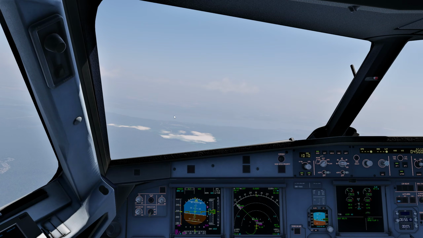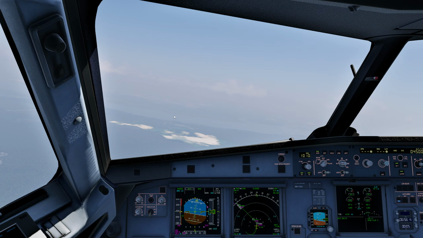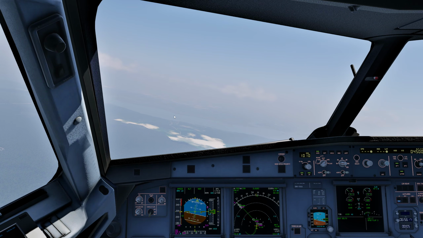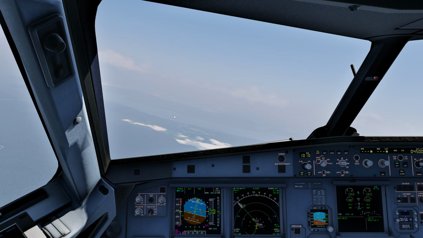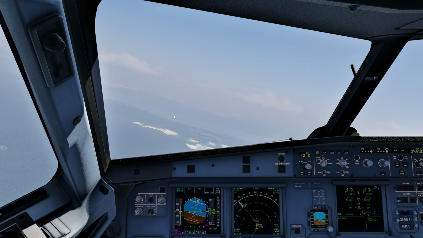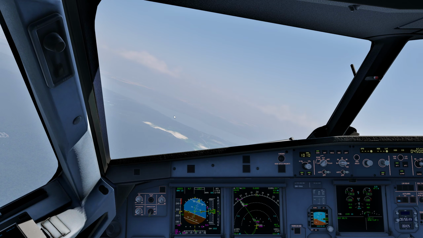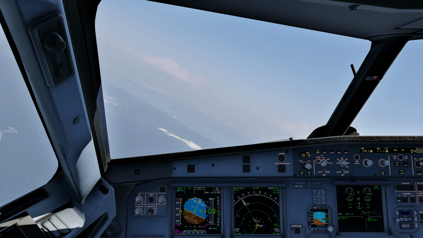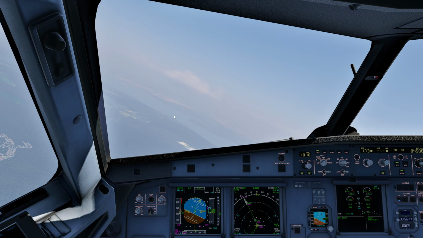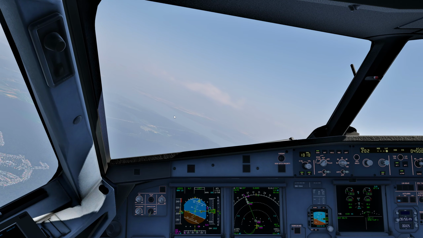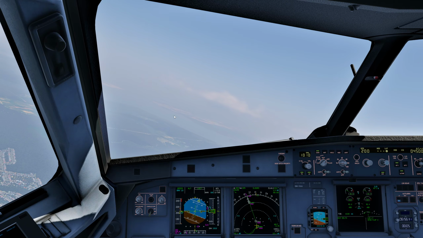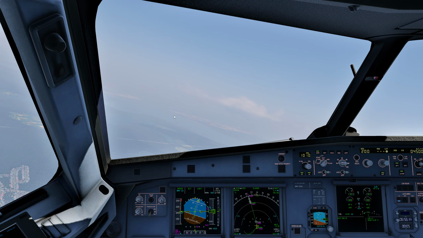Okay guys, it's finally time to explain some go-arounds. Let's get into it. So just for reference, we are currently on the base leg for ILS approach runway 20 center in Singapore in an Airbus A321 NEO. So how do we fly the go-around once it becomes obvious that we have to do it? There's a couple of steps to it. I'll walk you through them. I hope I will do a decent job.